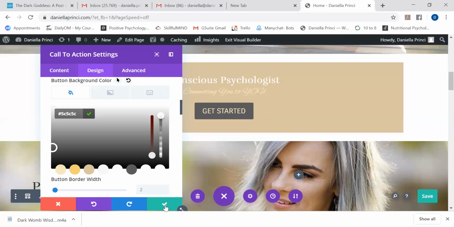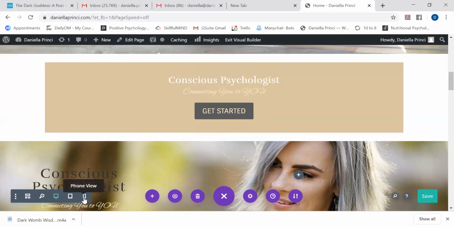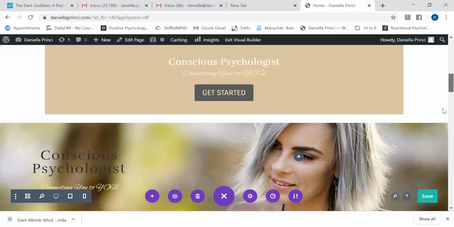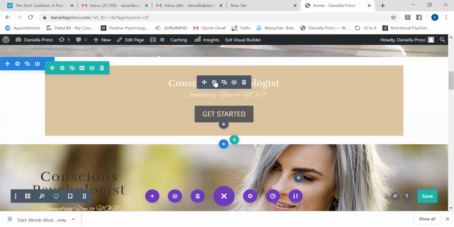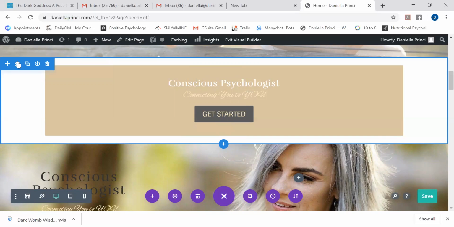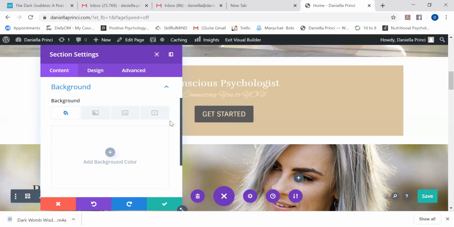And then the button on the desktop view does not have rounded edges. Is it okay to leave it rounded here? It's got a 3-point round, it looks like. I kind of like the rounded edges, actually. I prefer that. And then let's change the background to match this pink section, so that's pink end to end. So we want to go to the blue section and hit the gear box. Yeah. And background. And then we want to pick that pink color.